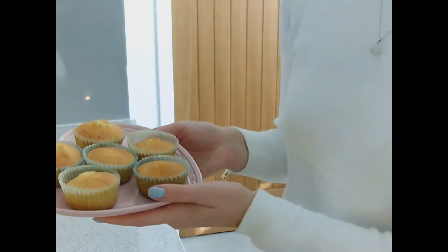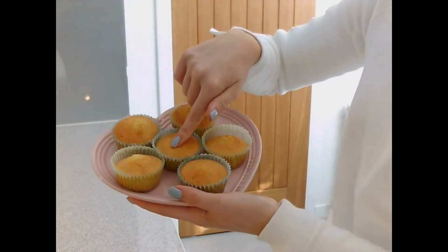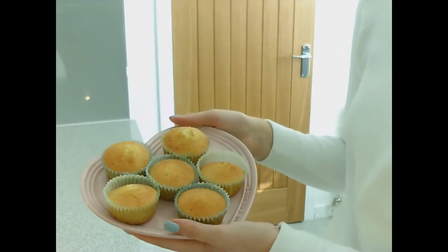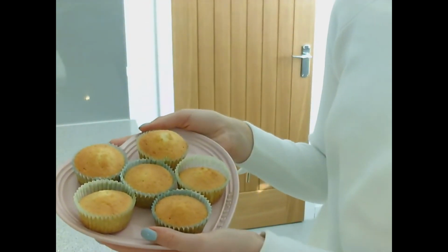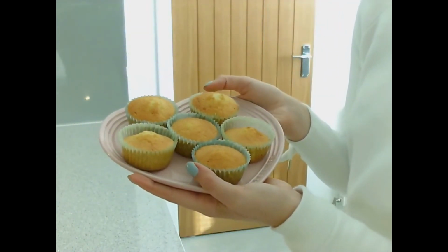Our cakes should be springy to the touch, so if we press that in, it should spring back, and you can also put in a cocktail stick, and if it comes out clean with no batter on it, we know that they are ready and fully cooked all the way through.